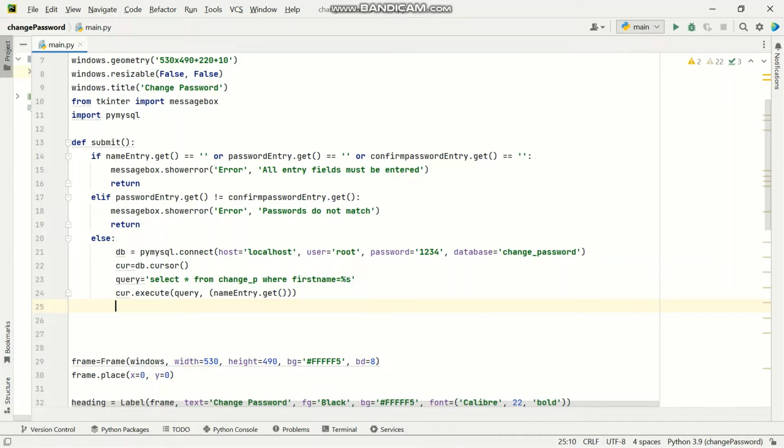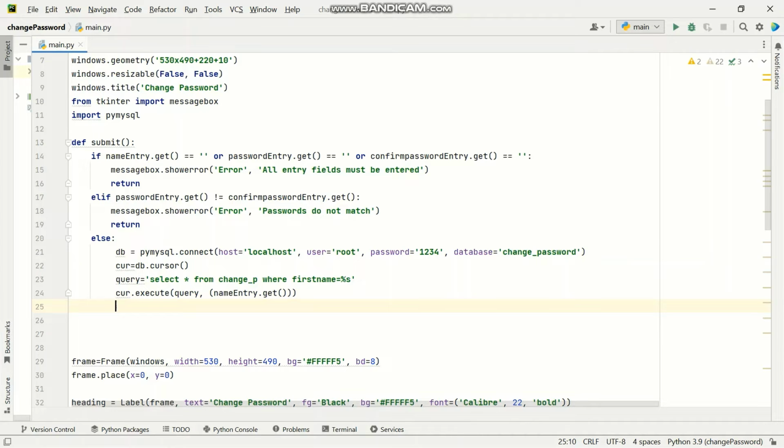So now we're going to run a code that would fetch that name to check if it does exist on that table. This is what we're going to do for the next stage.